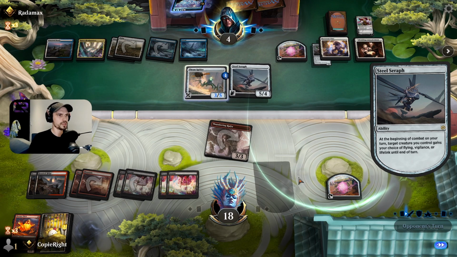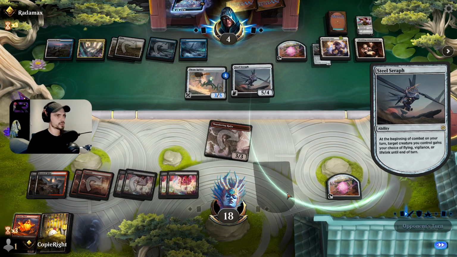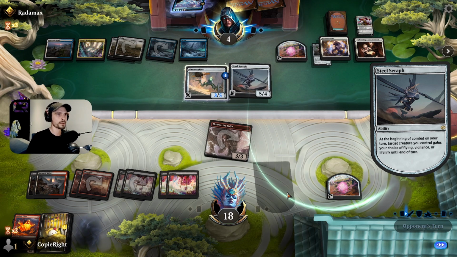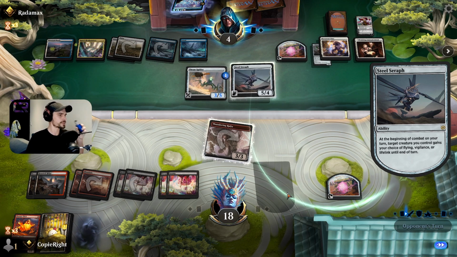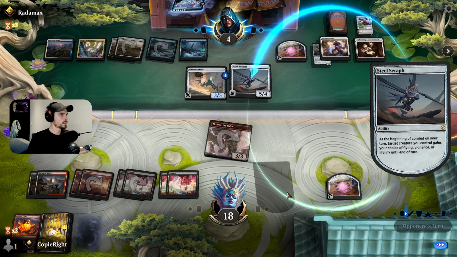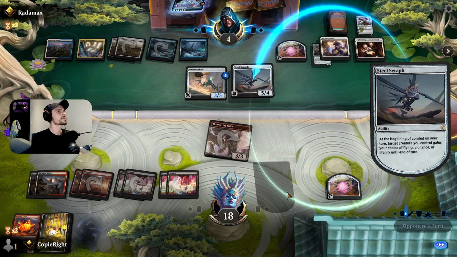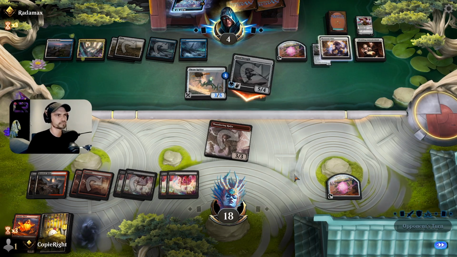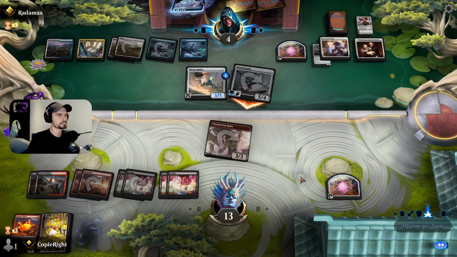Up to 4, so we now need 2 more creatures. We need to attack with 3 or more creatures for Chick to come back. And we're gonna see if we can reach it. Lifelink, okay. Sure.